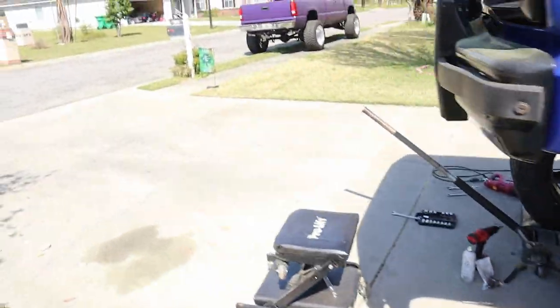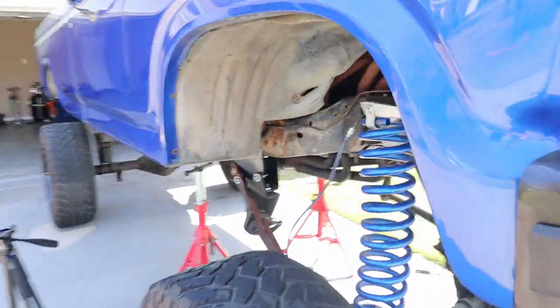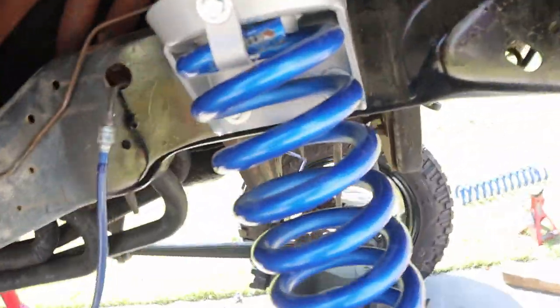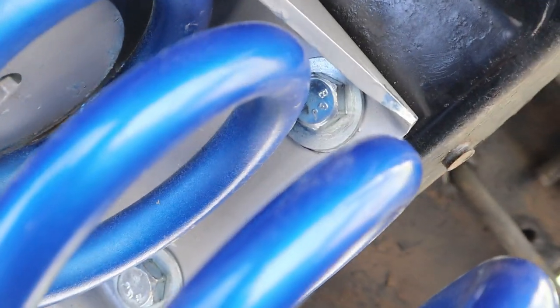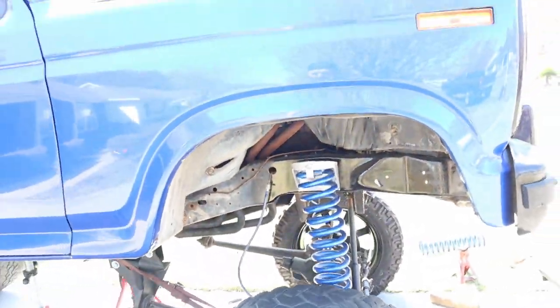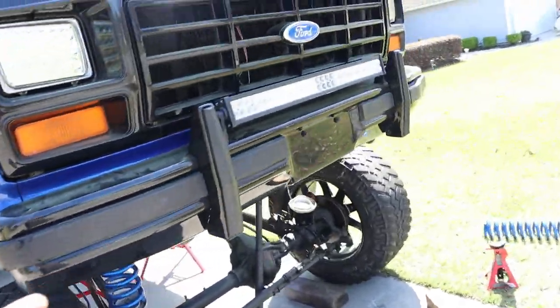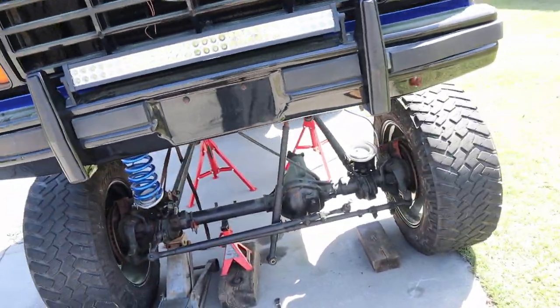Well, if we come over on this side, I had to take the entire upper coil tower out. And I don't know if you guys can even see the hole, but right behind that spring is the hole. I took that bolt out and we're sitting on two bolts. Eventually I would like to weld these to the frame, but I don't want to do anything crazy like that to it, because I do plan on doing coilovers in the future.